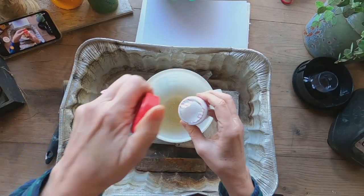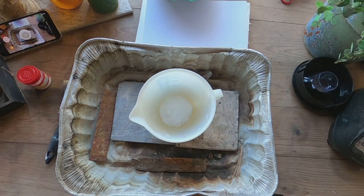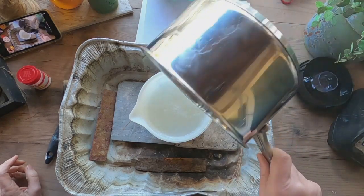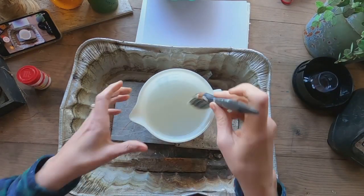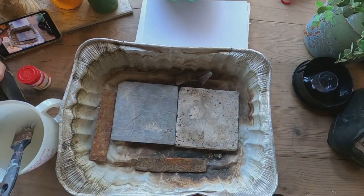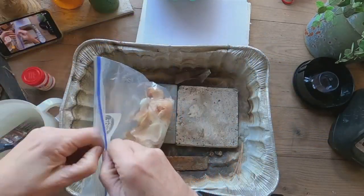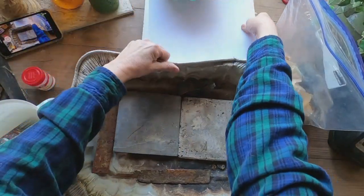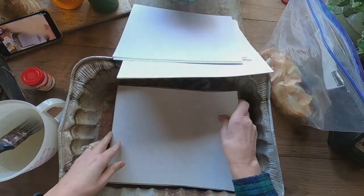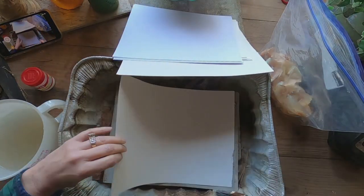To get started, I want to coat my paper with a mordant. I'm using alum and mixing it with warm water. The mordant will make my paper more receptive to the dye from the onion skin. I have a paintbrush here to paint it on my paper. Here are my onion skins that I've been collecting for a while, and here is my paper — 120 pound watercolor paper, along with a couple of pieces of plain cardstock.